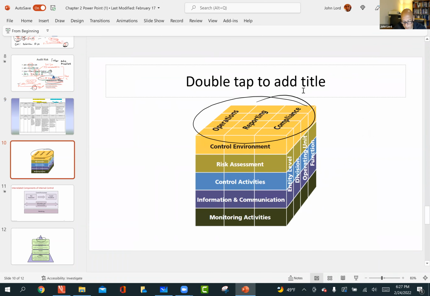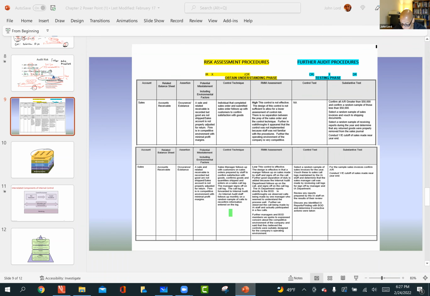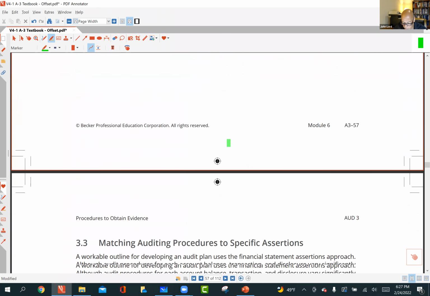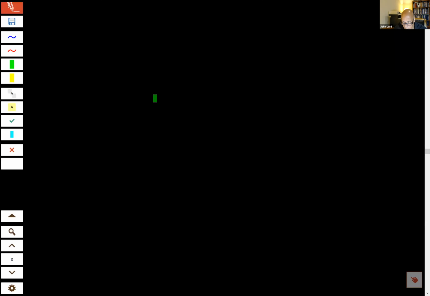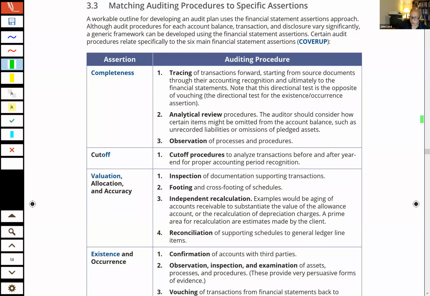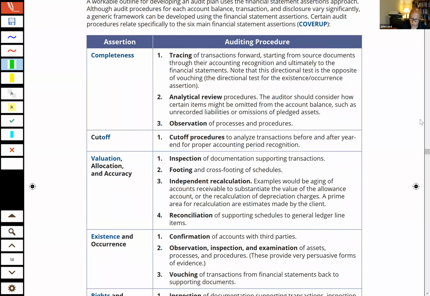Okay. Now, when you come back to the book here, notice that they finally do a good job of lining up assertions with audit procedures. So they finally caught up with this. Okay. So you can flashcard this, but remember that we have to consider the intervening controls. Even though they're going directly to a substantive procedure discussion here, we would still want to look for controls that would prevent or detect the potential misstatement of the assertion, like the sales chart that I just showed you.